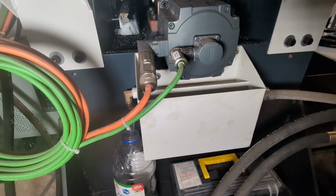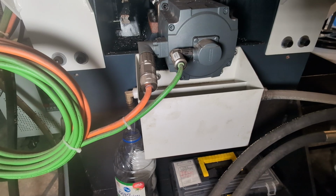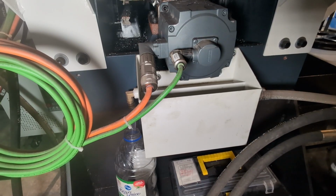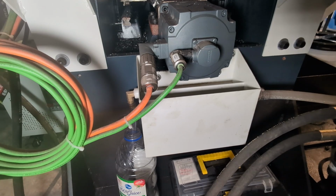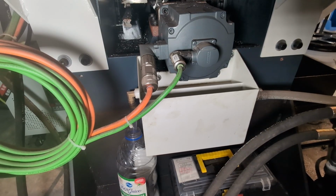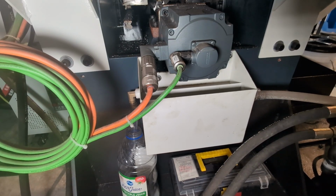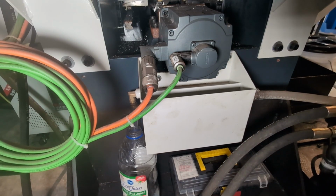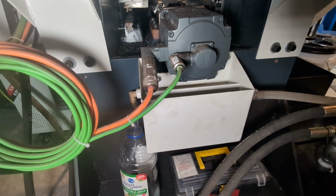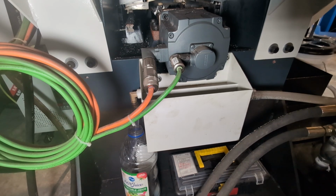And then to the right, it came with a hose already installed, and that hose, again, I could be completely wrong, but from my understanding, when the coolant in the reservoir closest to the camera rises, it'll come out of that hose and then drain back into your coolant sump, and then be recouped and recycled back into your coolant.